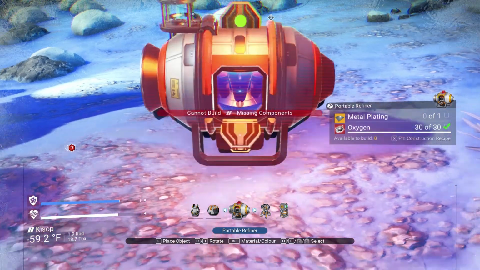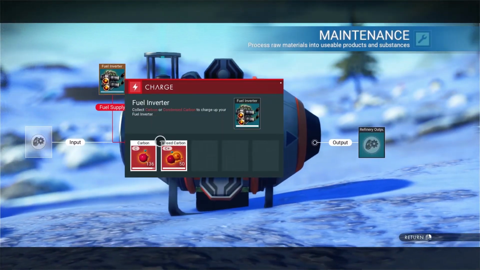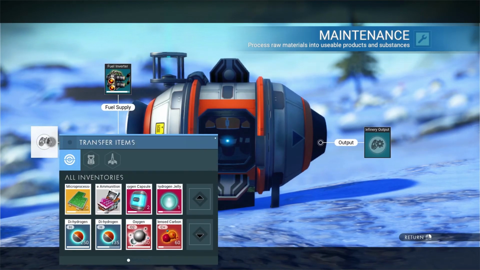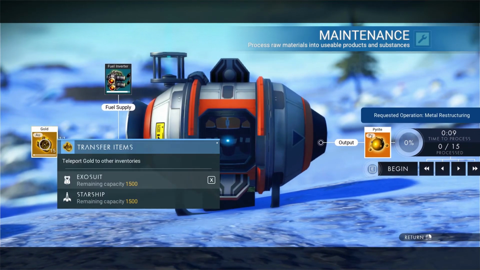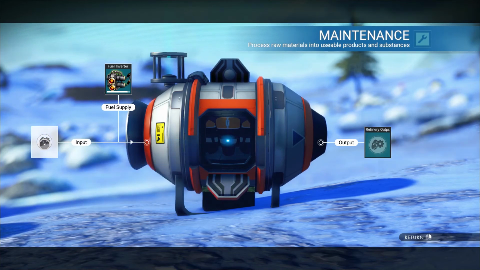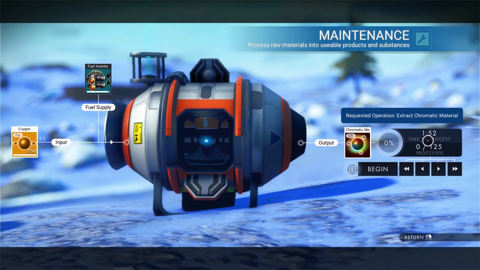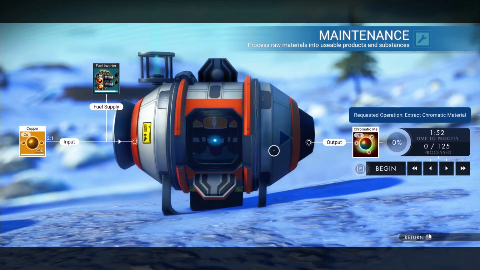Okay, so Z. Refinery. Plop it down. Maintenance. Fuel you up with some carbon. Transfer. Okay, so what does gold give me? If I put gold in here. Gold. Pyrite. Does not give me what I thought it would give me. It was in the starship to begin with. 250 copper is only 125. I mean, look, it's 2-1 to get chromatic metal.